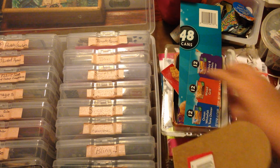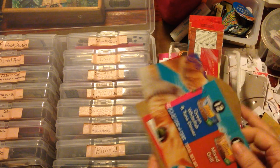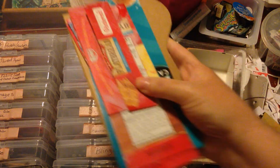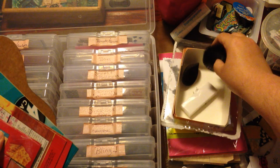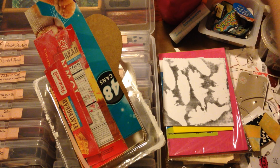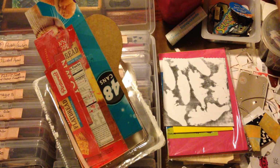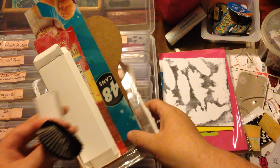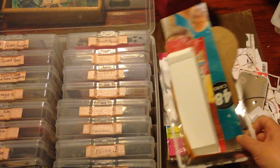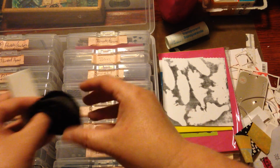Alright, I've got some big pieces of scrap cardboard, and I don't want to toss them, but they're too big to go in one of my things, so I'm just going to have to hang on to them. I keep this little box on my desk, and this kind of stuff that won't fit in these, but I don't know what else to do with it, goes in here. So my desk is never completely clean, but this one's done, and so I can put it up in its little spot on the desk, and everything that goes back in it goes back in it.